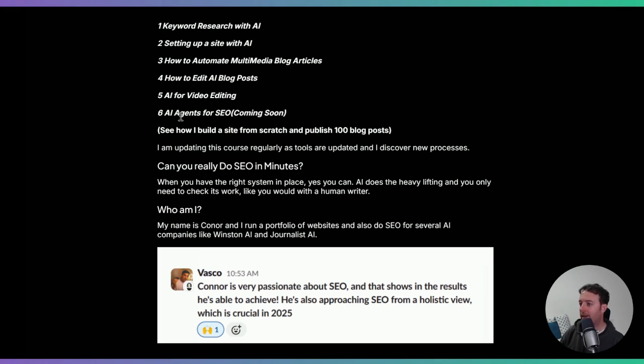And yeah, also AI agents for SEO. I'm going to be on top of this stuff and trying to get that as fast as possible, to get a good, reliable system for AI agents. I don't think I've found anything that's working right yet. So honestly, tools like Frase and Koala and Journalist, these ones are doing a great job. We have nearly everything already optimized that we can use AI for. So why don't we use that?